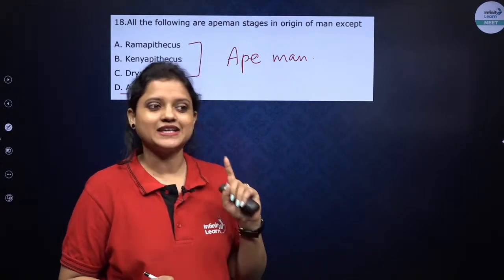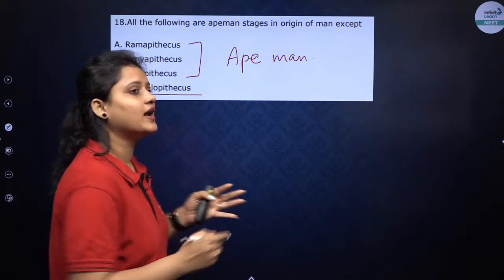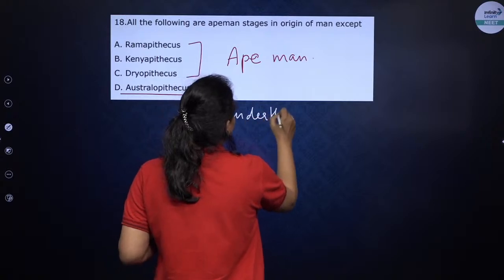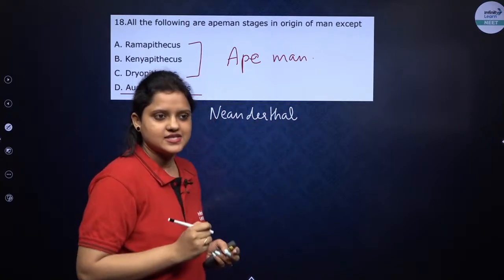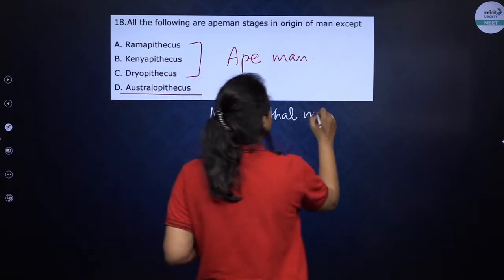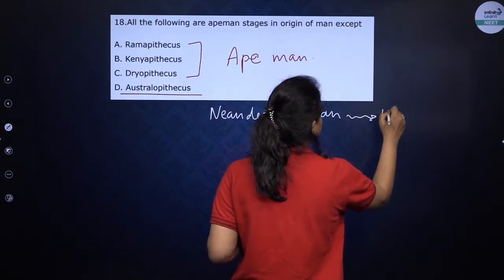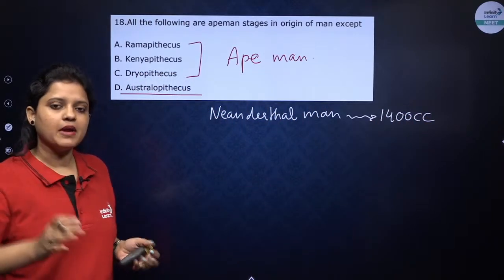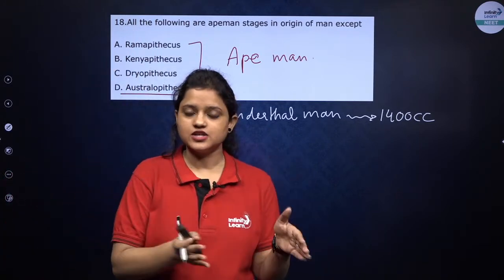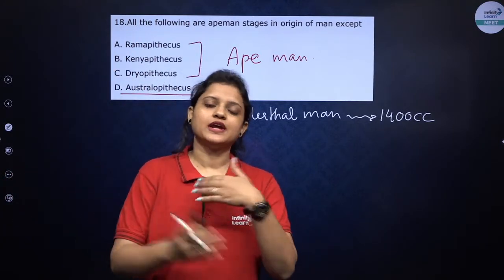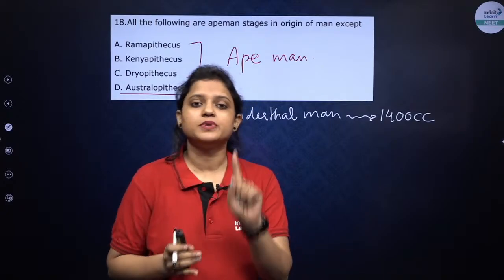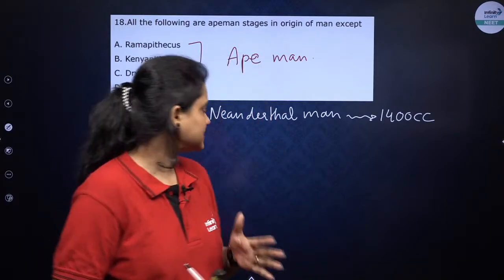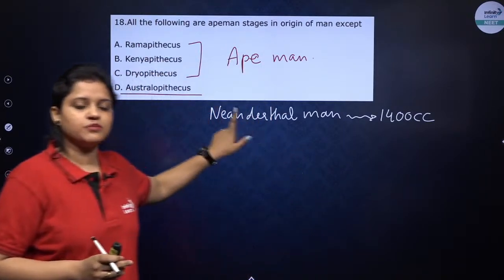Can you tell me what is the cranial capacity of Neanderthal man, everyone? Neanderthal man or Homo sapiens neanderthalensis. Can anybody tell me in the chat? Neanderthal man have a cranial capacity of 1400 cc. Repeatedly asked in your exam. Remember about Neanderthal man that they used to live in caves. They used to protect their body with hide and they used to bury the dead organisms, right? Yes, correct option is 1400 cc for this. So these questions are asked from Neanderthal man.